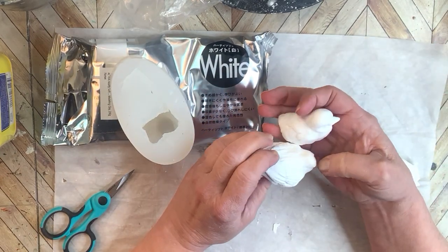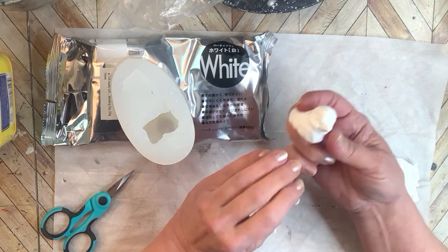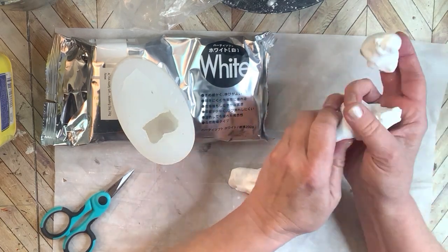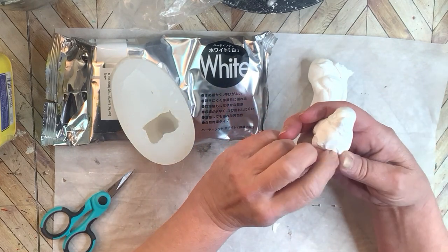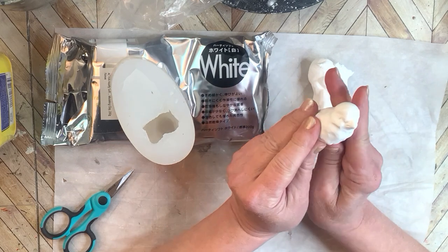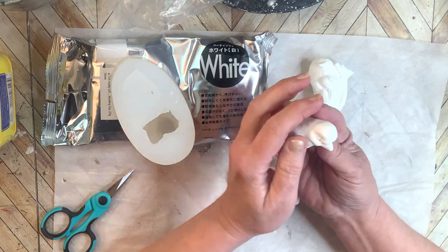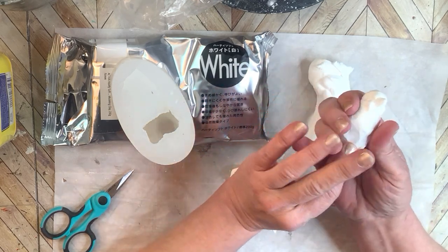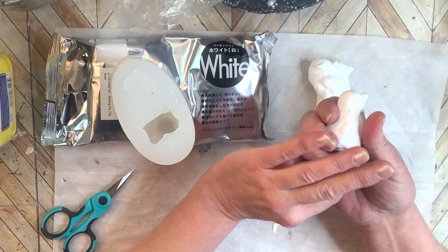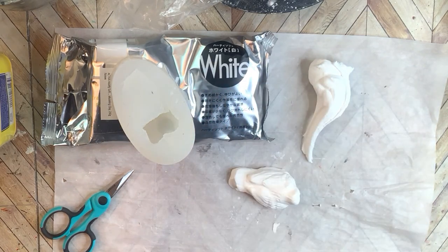But when I finally did get the head to come out correctly, it looked a little bit like an angry bird. So I worked on his eyes a little bit, and I'll probably have to do some more with paint to make him look like a happy, curious bird. For the body, you saw that I had cast the bottom half of the mold, but I didn't like it, so I just kept adding a little clay and shaping the bird.